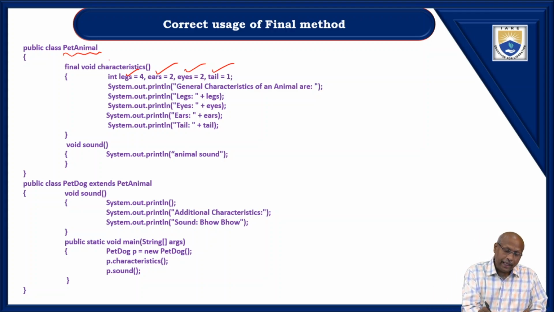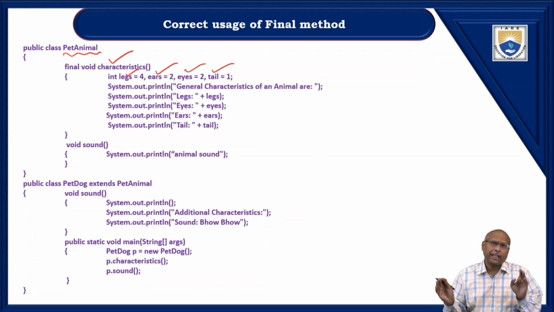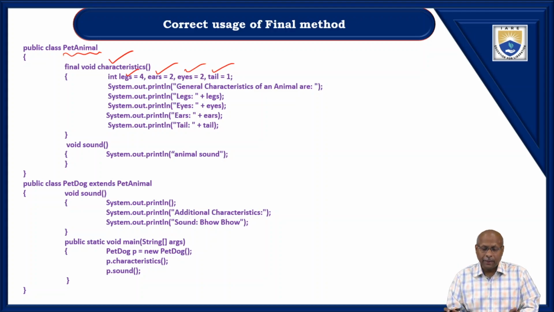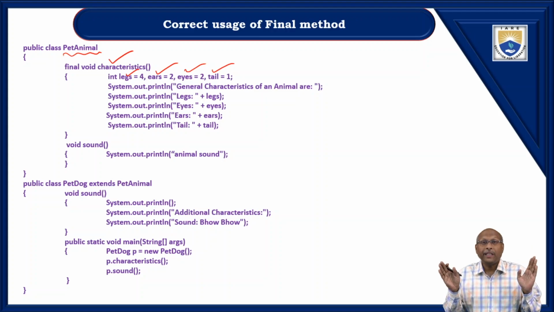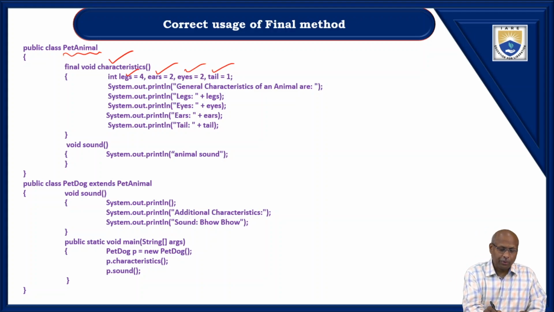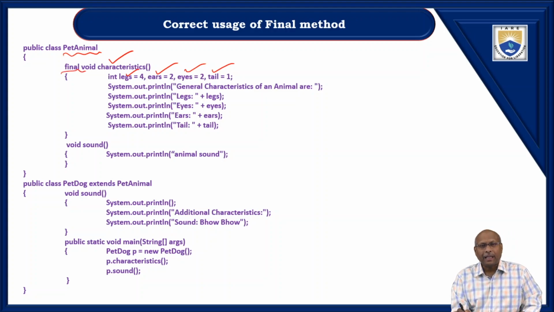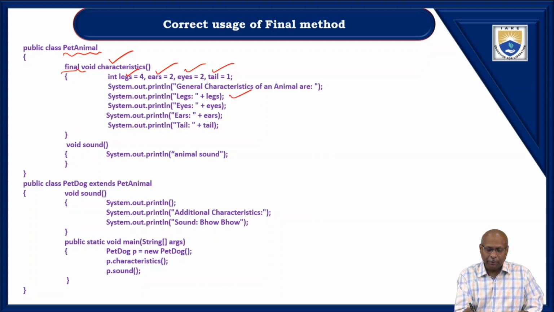So I wrote a method called characteristics. For a pet animal there are characteristics. Number of legs are fixed, number of ears are fixed, number of eyes are fixed, as well as number of tails are fixed. Whatever statement I have written in my method, it should be final. Nobody should change it, because I know that this value is fixed, either knowingly or unknowingly. So that's why I wrote the final keyword here. Once I write the final keyword, the method is fixed. Whatever statement I wrote, that only you have to use. You cannot modify. So now I wrote this value and am printing it: legs, eyes, ears and tails. So automatically it will print the same answer.